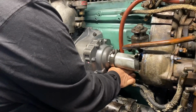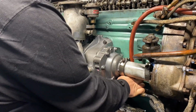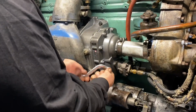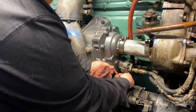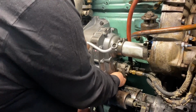Fuel pump off. Make sure the forks are in good shape still too. There's a drive fork gear on it, and just make sure that that's okay. A little curvy wrench works great for these.